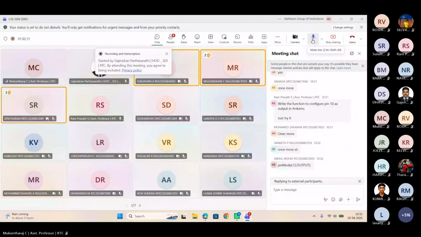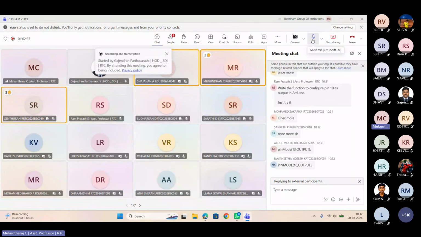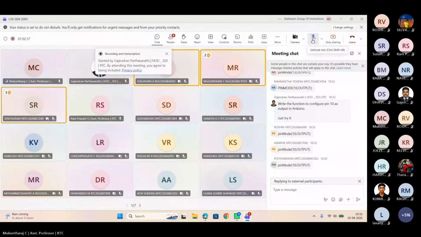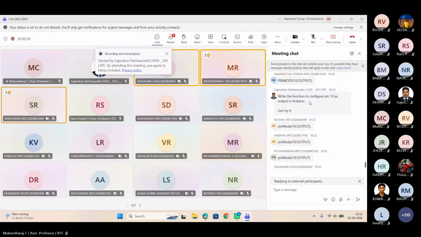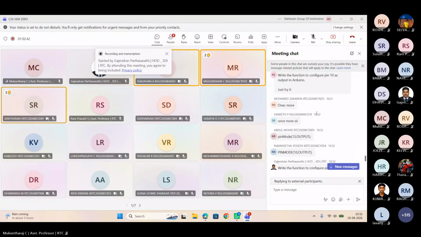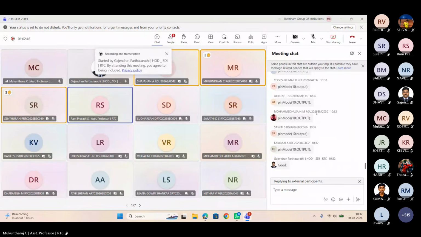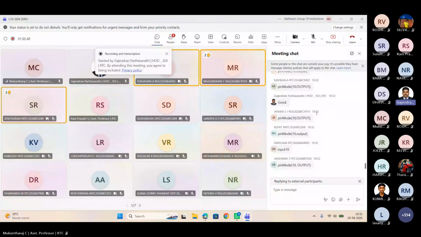So try to answer the question, Kanna. Then I'll Start once more. சார் நிறைய பேர் ஆன்சர் பண்றாங்க. Ram sir, throw one more question.